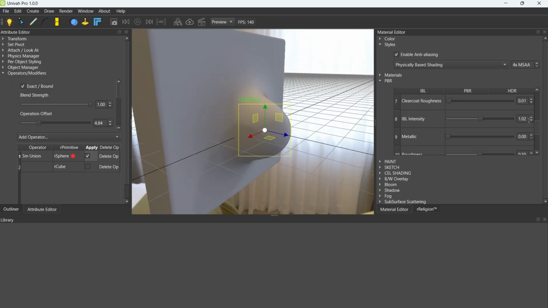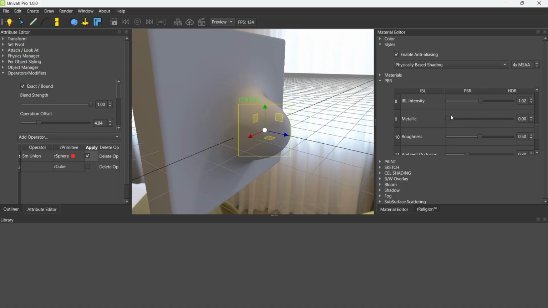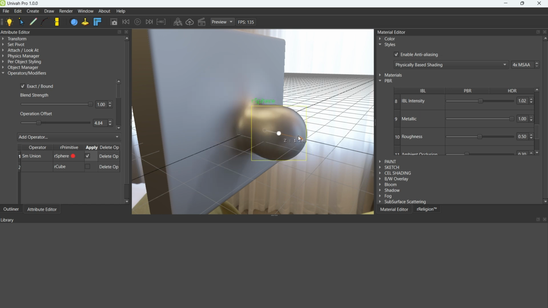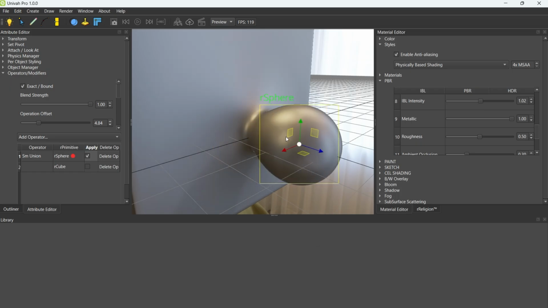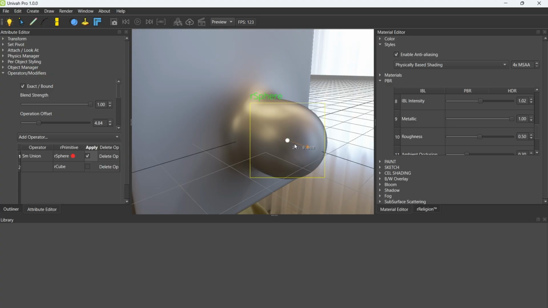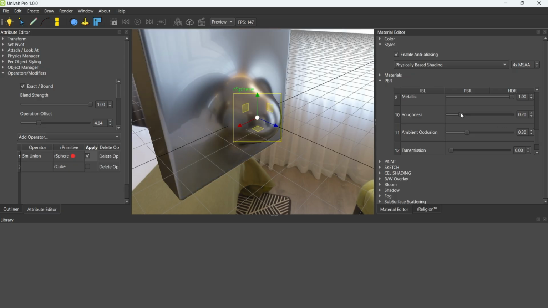And then, since this is a very metallic type of scene, these bars are metallic, I'm going to make everything metallic for now. Of course, I can choose to make just this metallic and then this can be non-metallic. Okay, because we're going to use the sphere to simulate the person. So we're going to pretend this ball is the person and these are the metal bars. Okay, so we've got some metallic going on. And let's maybe push the roughness down a bit.